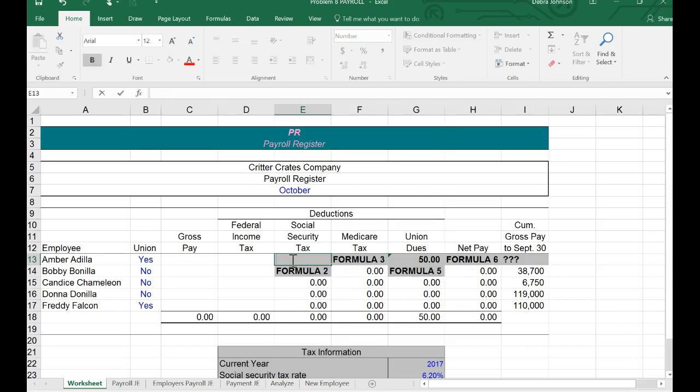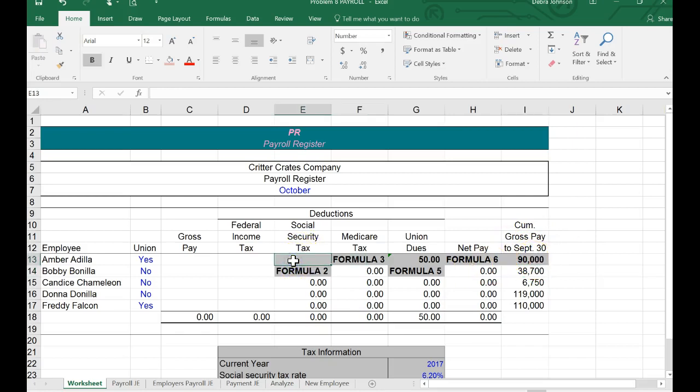So before I get going with that scenario, let's go put the first amount inside cell I13, which is the cumulative gross pay. In case 1 on your handout, we're assuming that Amber's taxable wages through the last payroll period were $90,000.